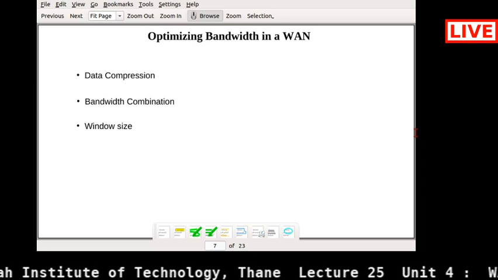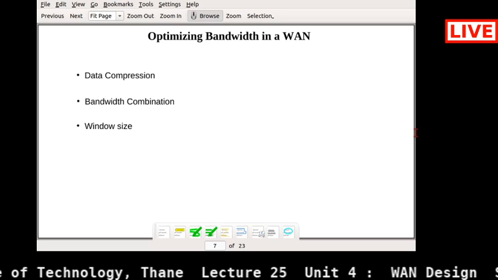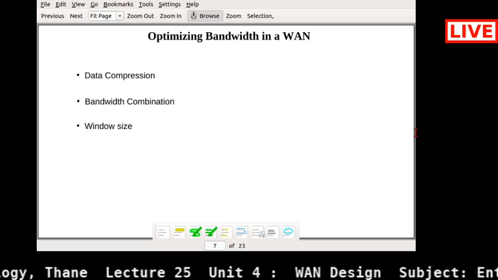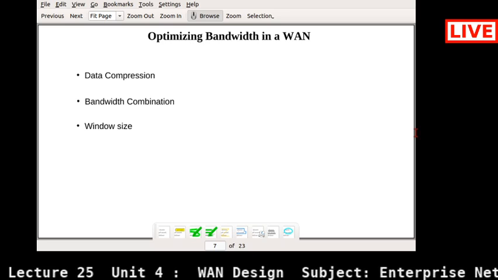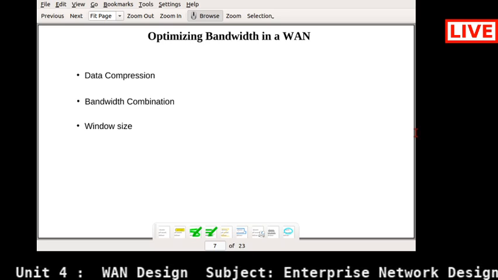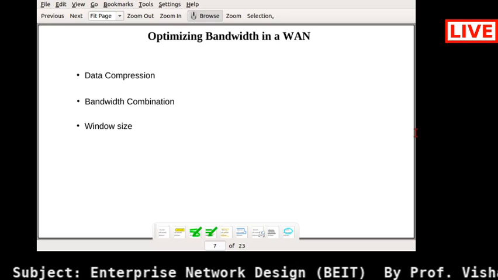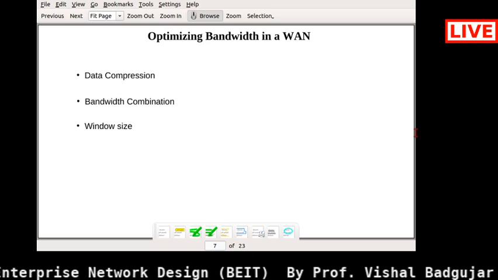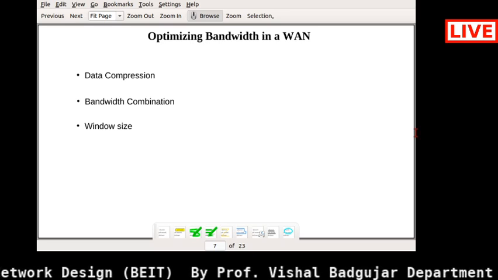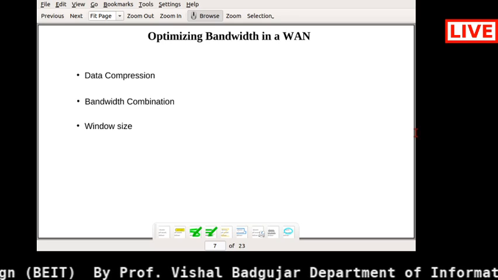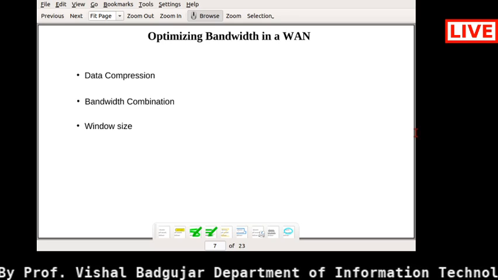You can also do congestion management, which has some queuing and scheduling part, so that congestion can be avoided, traffic can be shaped, and some policies can be made. In this way, bandwidth optimization can take place.